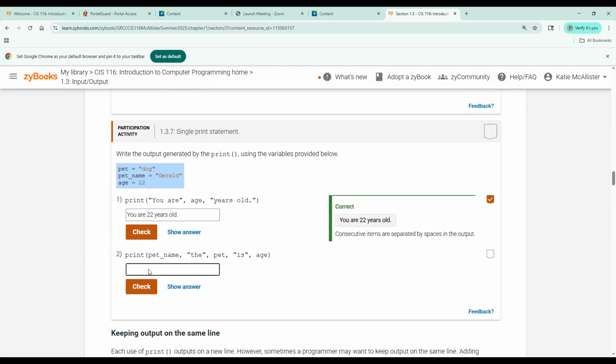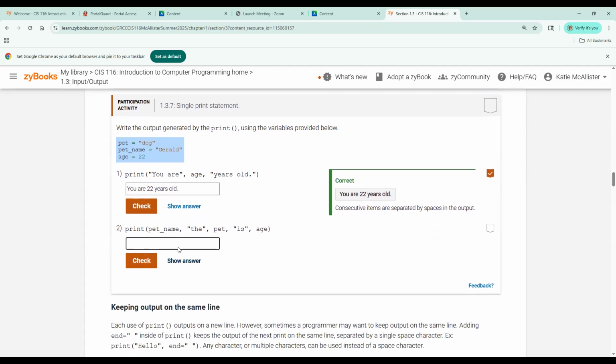And then here's another example where it has the value. These are saying, okay, show me the value of the variable, and anything in quotation marks is a string literal, and then the commas are kind of like spaces. So this would say, Gerald the dog is 22. And that's it.